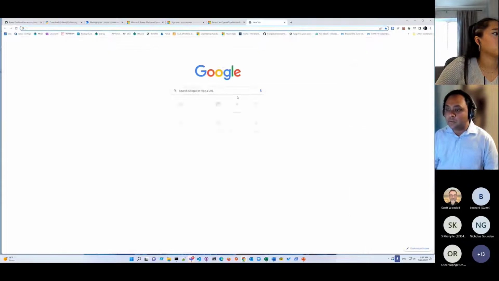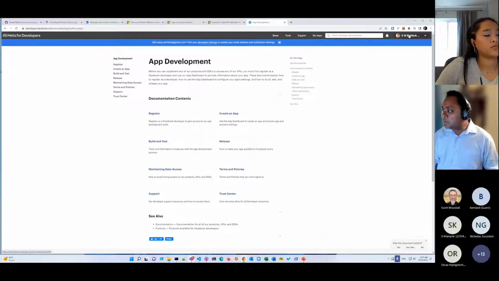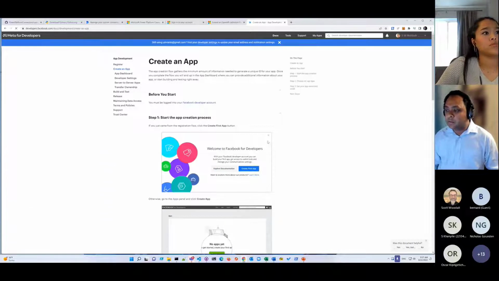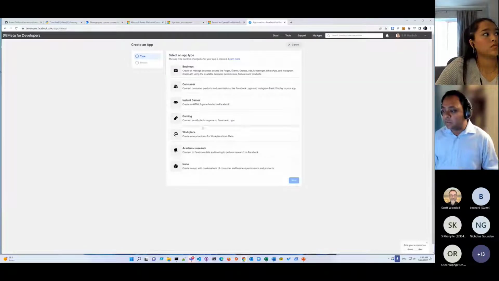If you go to the developer scenario, notice that I am logged in with my account, and then I create an app, and then it's saying, give me a documentation. I don't know what's going on. Maybe because I already have some apps, right? So I click my app, and I did create an app last night, so I could use that. But let's create one. I'm just going to do it very quickly.